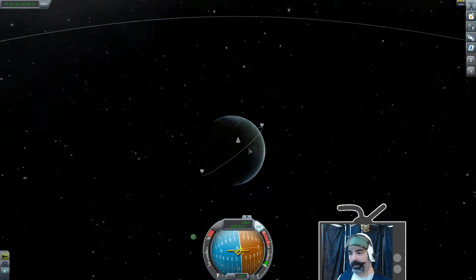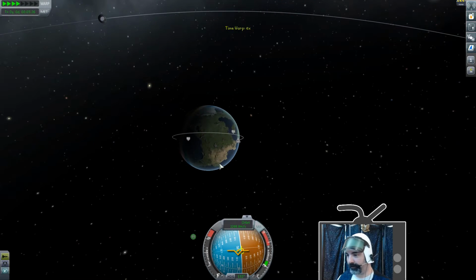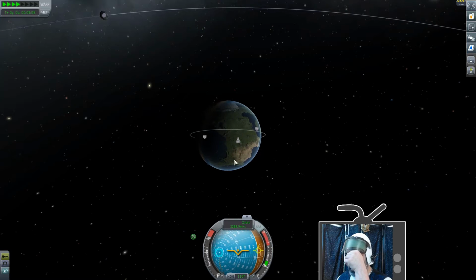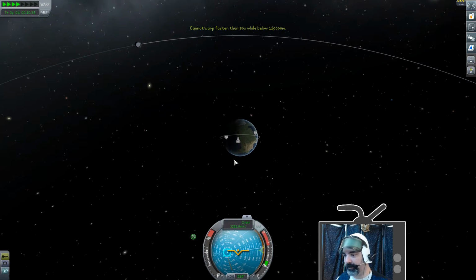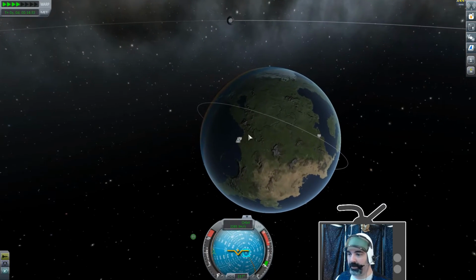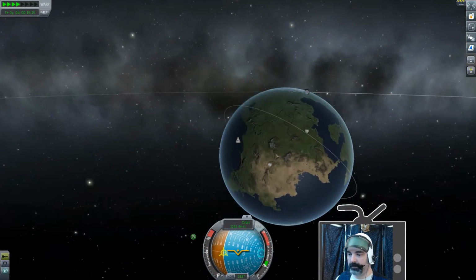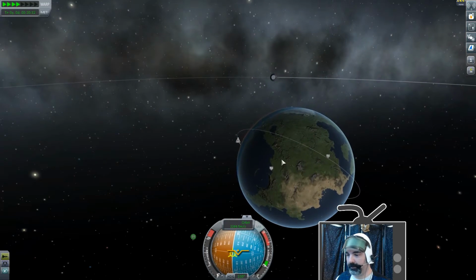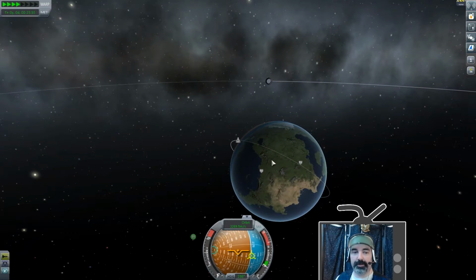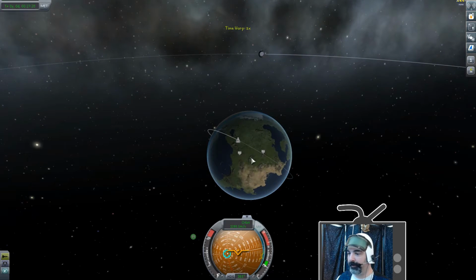And we will go ahead and orbit around really quickly and then bring them back down. Yeah, this is where I want to burn, right there. Now that extra battery should make all the difference in having more control of the ship during re-entry.